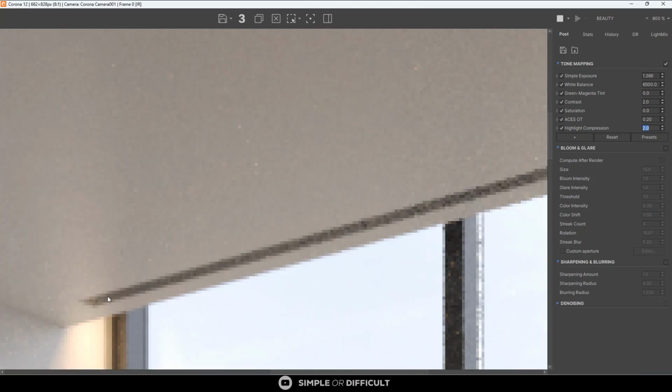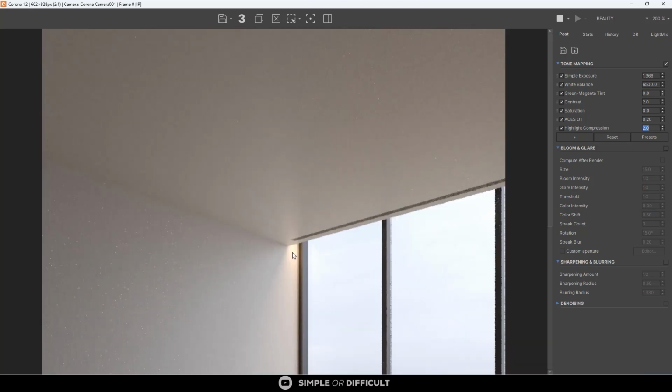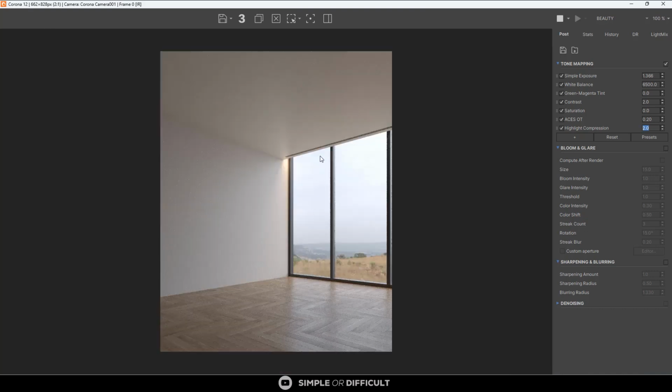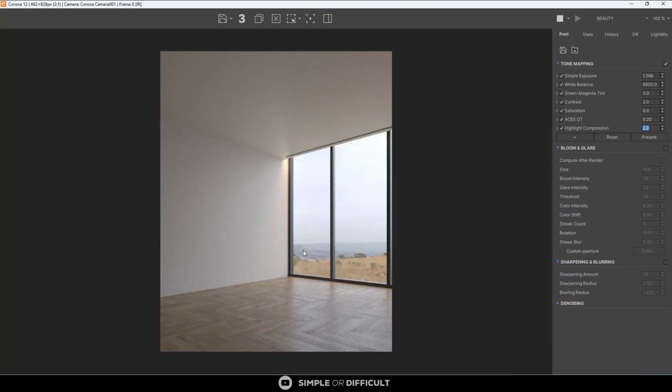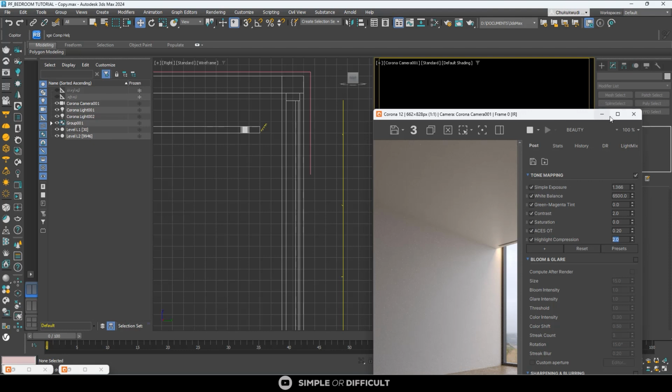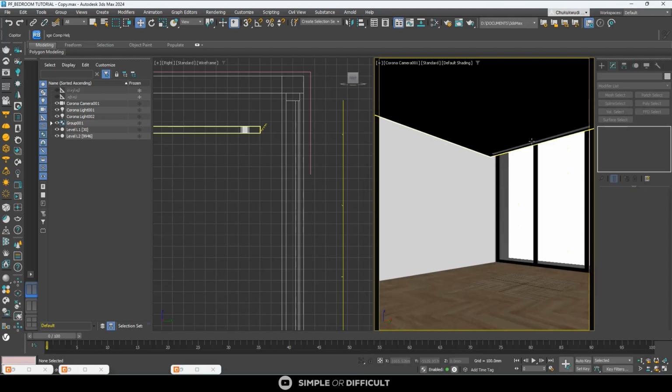For some reason, I'm going to leave this like this. This is the vent, okay? But the way it is, a little bit darker shader, I think I like it, so I'm going to leave it like that. I don't like the direction of this floor finish, so I'm going to use the UVW to change the direction. So I'm just going to stop this and minimize it for now.